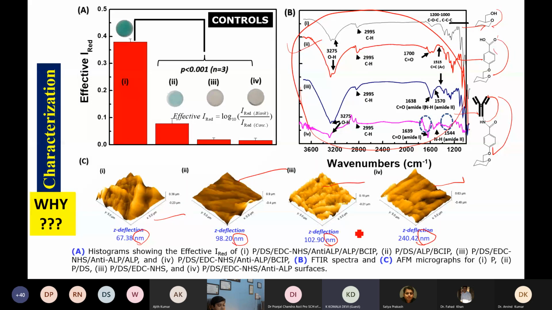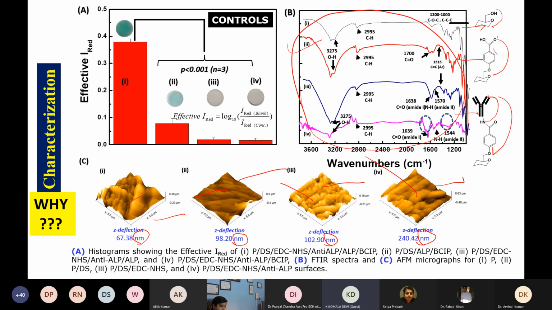It means something is on the surface, and the surface texture is changing. That we call topology. Basically, it is like adding a book here, one book, second book, third book, fourth book, and the height of the pile is increasing. So that's what is happening even at the nanoscale.